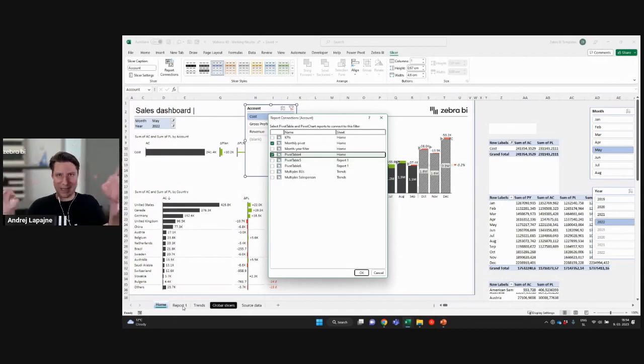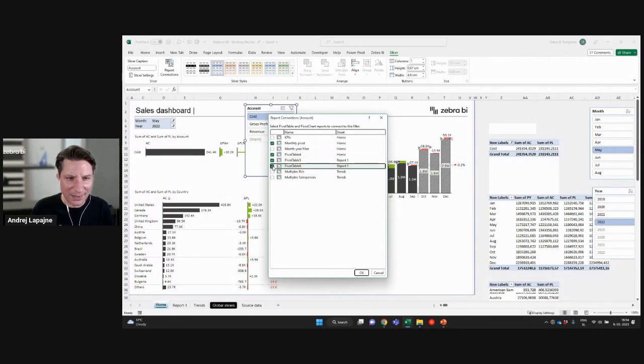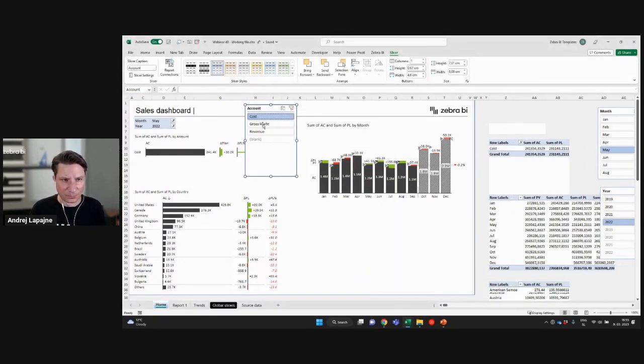Okay, so this is the one that I have built. Only I'm not sure which one is it now. Is it this one or this one? One is the filter and the other one is the big table with countries and customers. Okay, so now you'll see that this slicer will filter all the pivot tables across multiple worksheets. Okay, and this is the beauty of this. It'll filter everything. Let's check this now.